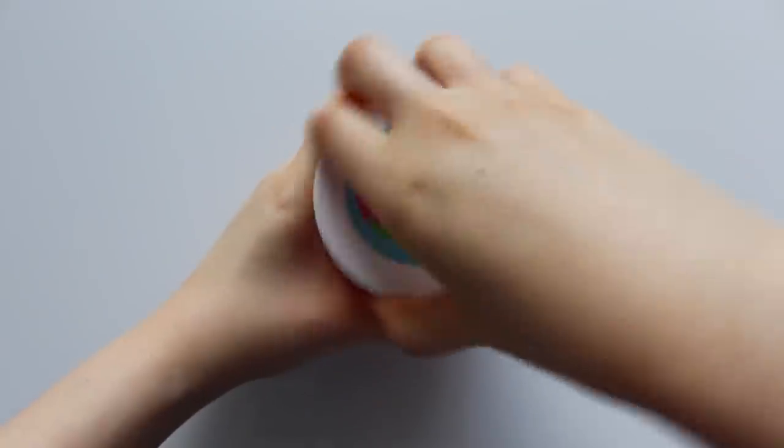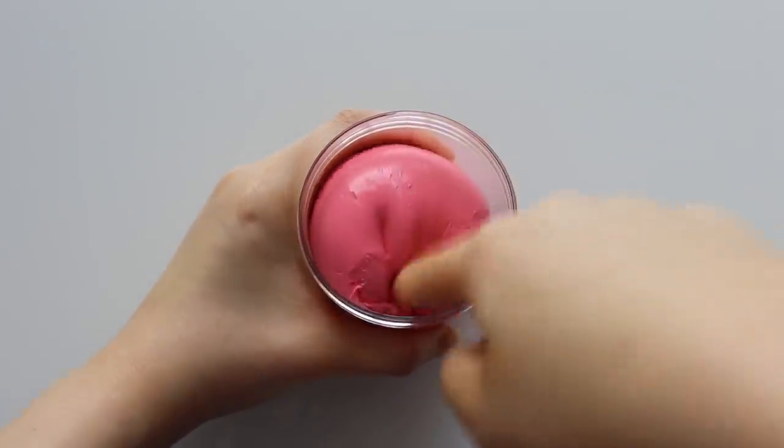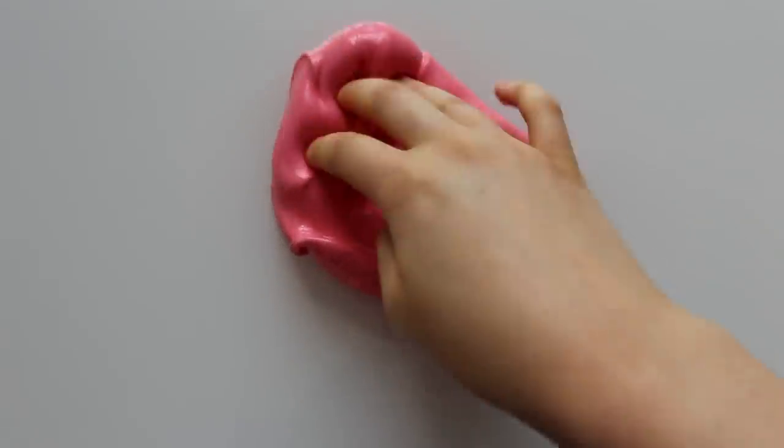Moving on to my Laffy Taffy slimes, I'm starting off with Strawberry Laffy Taffy, and the best way I can describe the texture of my taffy slimes is that they're thick, but also a bit softer than an actual thick slime would be.